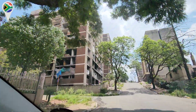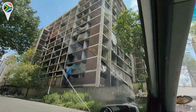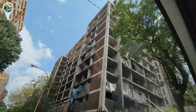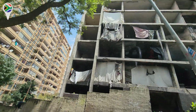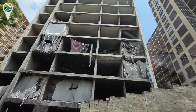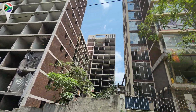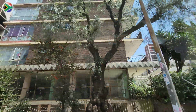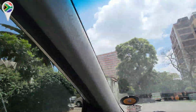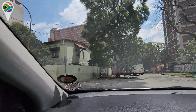Wow. Yo, this is scary and fascinating at the same time. Wow. So everything has been stripped, but somehow people are still living there. So it's a huge problem, where you can't demolish. Yeah, because there are people there, and these things can affect other properties. Definitely, that affects the property values of everything around it.